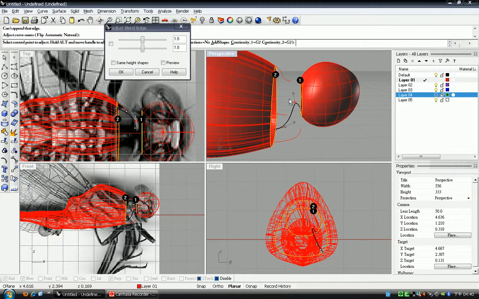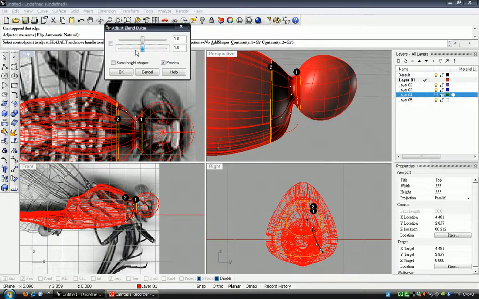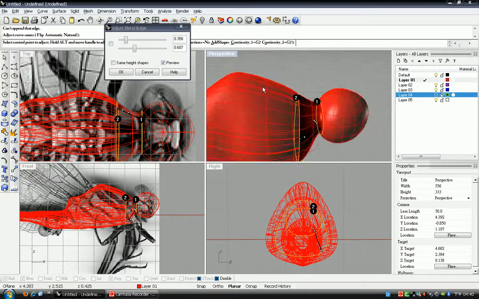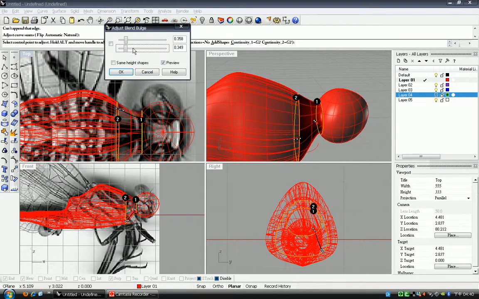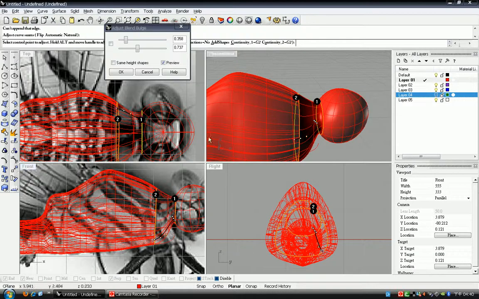After that, right click, hit preview. You will see how they are connecting. Adjust a little bit to make the neck not too small, and then you can also use the front view as a reference to see how the neck should look.